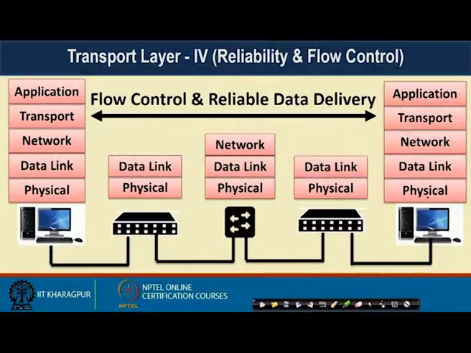In this end-to-end connection established between the two end devices, the first objective is that the sender should not send more data than the receiver can receive. This methodology, or this philosophy, we call a flow control algorithm. The flow control algorithm ensures that the sender is always aware of how much data the receiver can receive, and accordingly the sender adjusts its rate of transmission such that it does not overshoot the rate at which the receiver can receive.